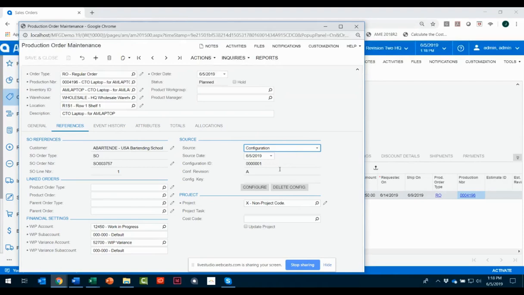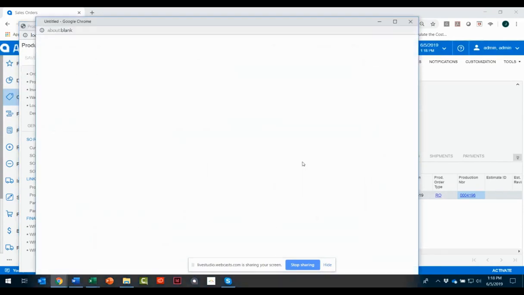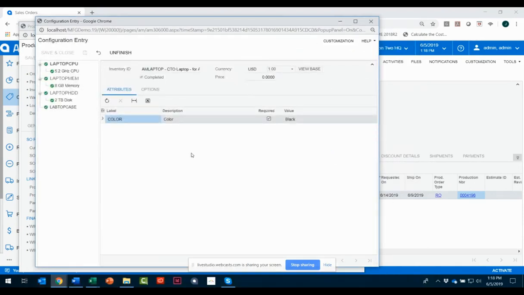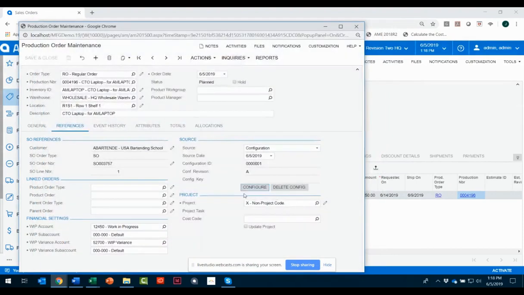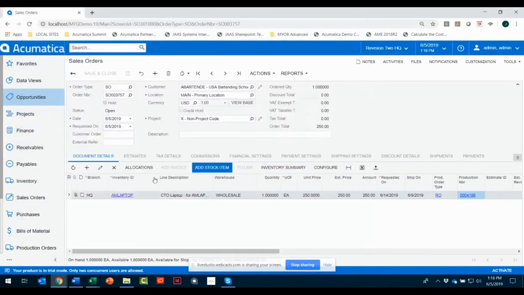Since this is coming from a configuration, I also have the capability to come in, since this is security controlled, and say the customer called and said, hey, I just found out this particular case needs to be in blue instead of black. You'll notice that we've gone through this screen before. I could come in here and change this particular value to blue and then go ahead and move on. So I do have that capability to make those changes late if the customer changes their mind, which never happens.